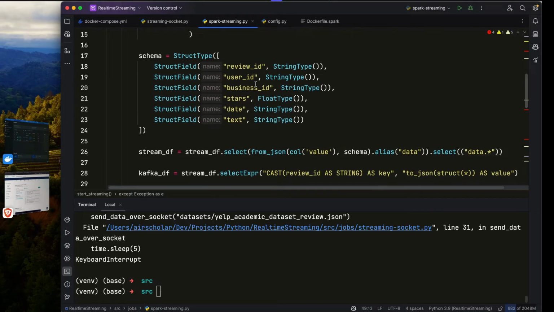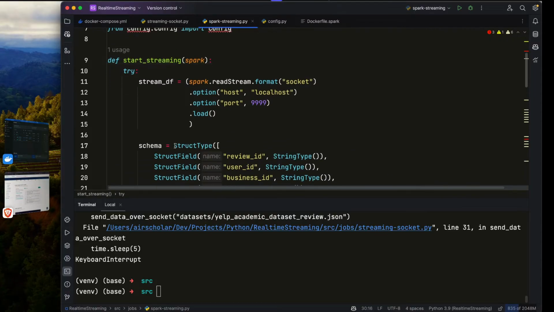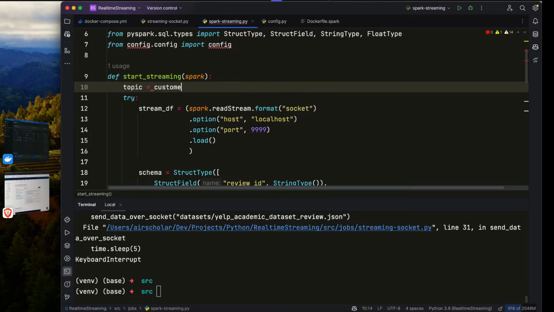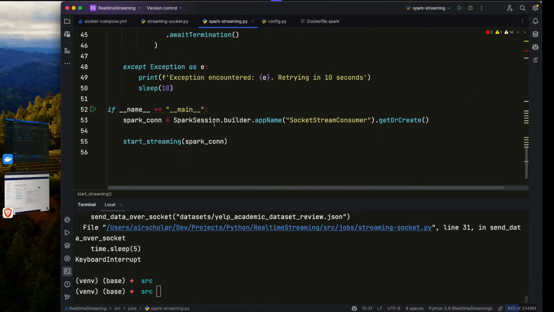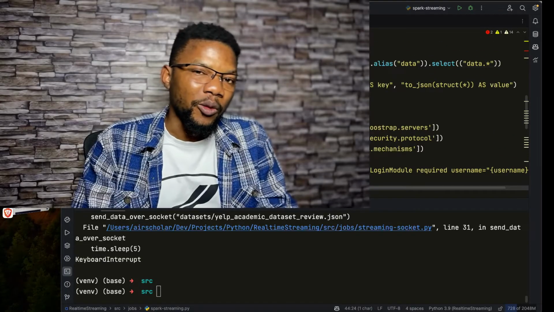Now, one final thing that we need to do: this is supposed to be equal to, and eventually we need to set our topic, which is going to be the value of the topic variable. Let's say we have customers product review. Usually customer reviews is fine. Oh, customers review. Yeah, I think that works. I'll just put that in a string so I can use it also in here. Good. Now, at this point, we have our Kafka set up.